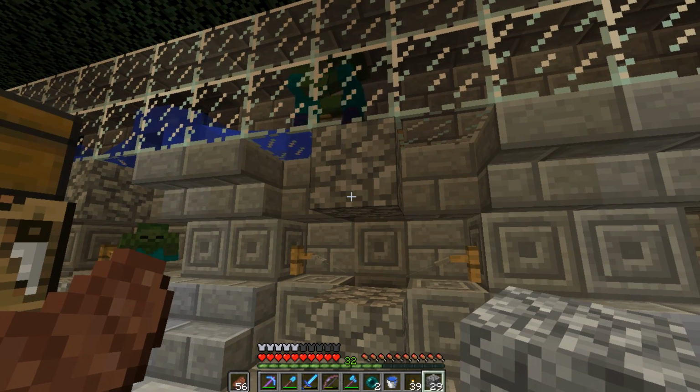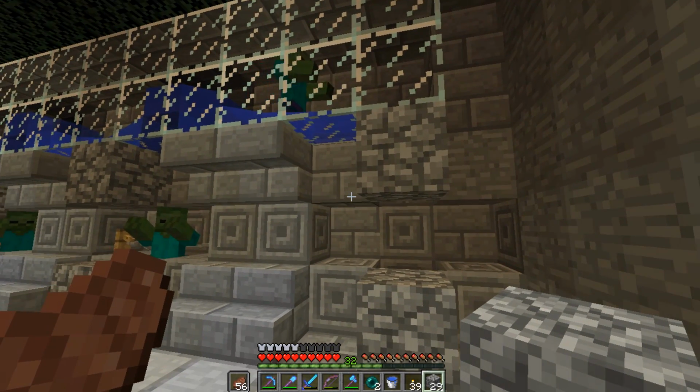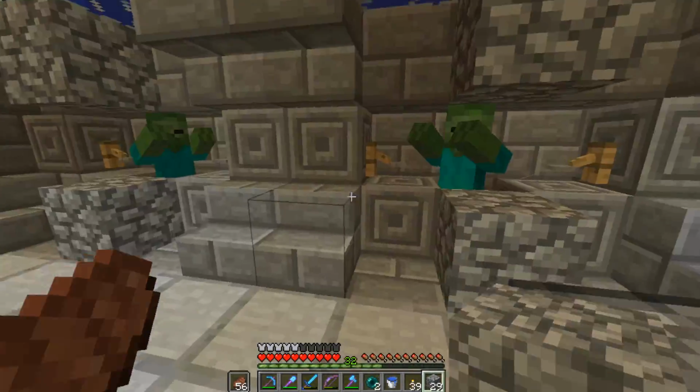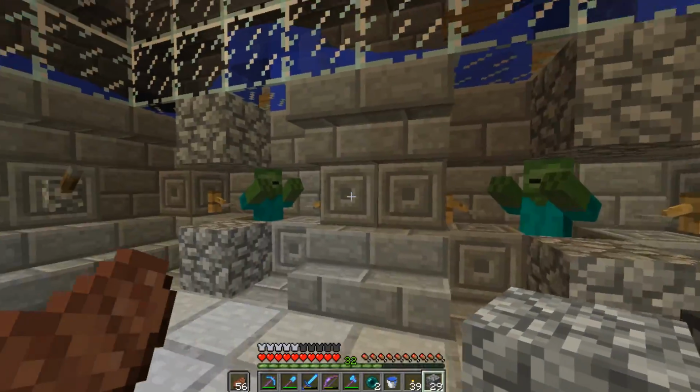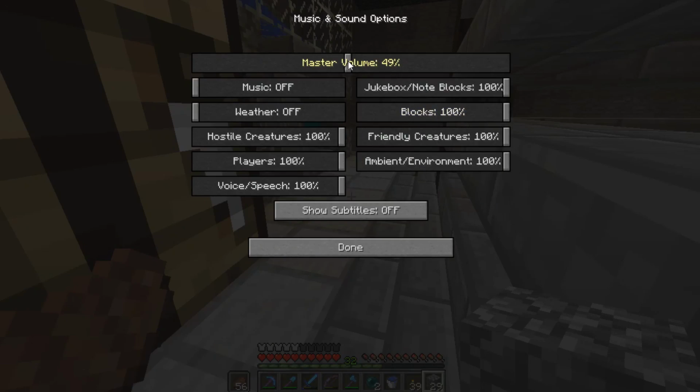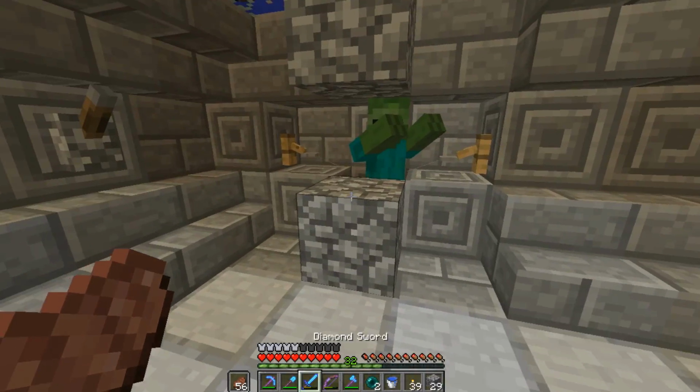But it's alright. Now look at this, see that swamp? Have they changed swamp textures? Oh. Have they changed swamp textures? Can you see that? See that swamp down there? It's green, like forests.